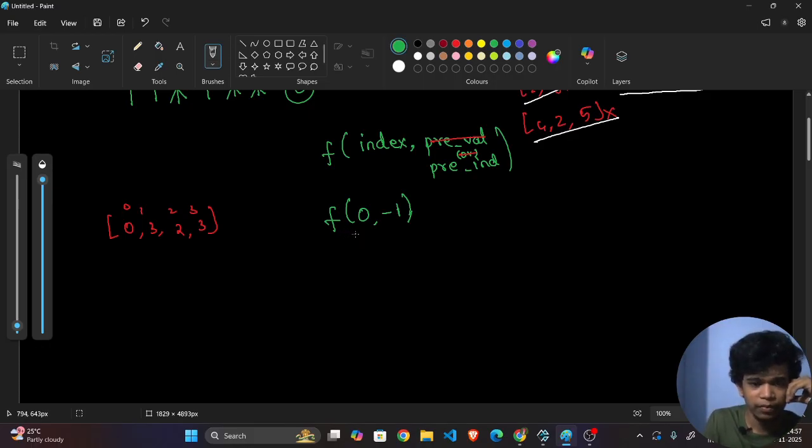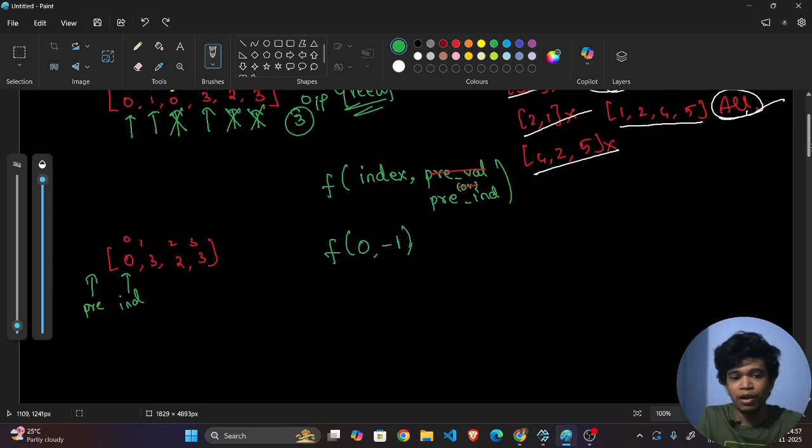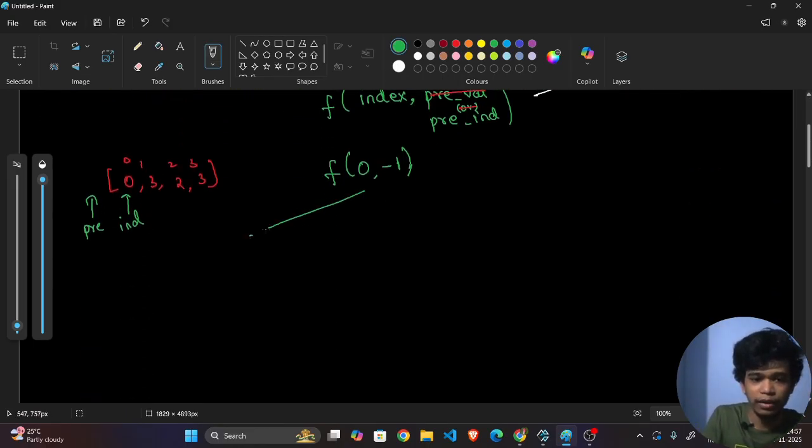Fine. So see here. First of all, we want to have an idea on how we are going to subdivide this main problem, right? Now initially I am at this point. So here is my index and previous is here. Now what are the two choices I have? I can either take this 0th index element or I don't take it. As I already told you, for a subsequence we will be removing some values and adding some values. Do the same thing here. So either you can remove it or you can take it.